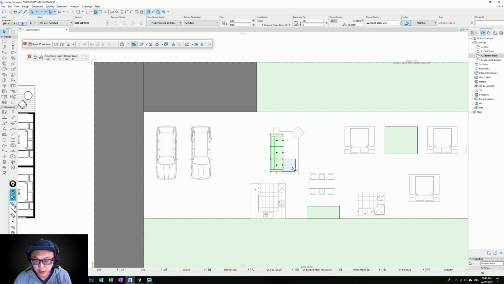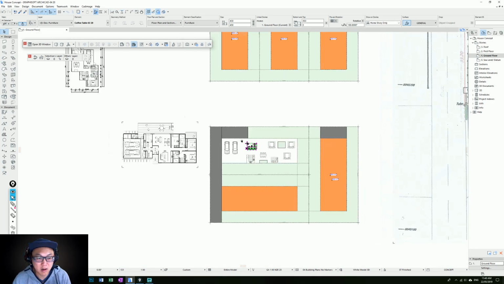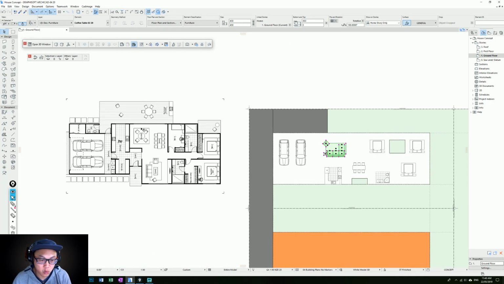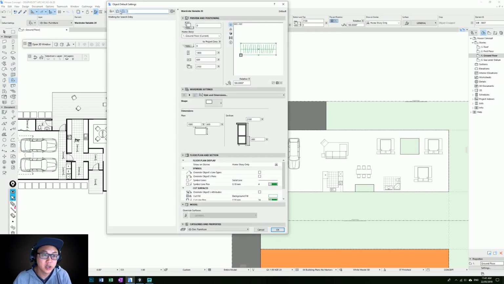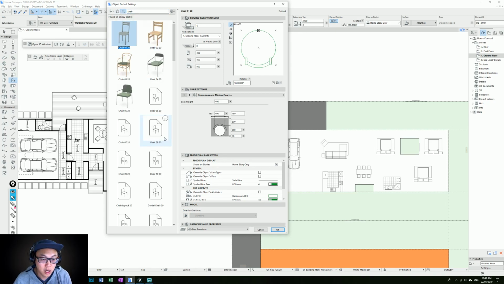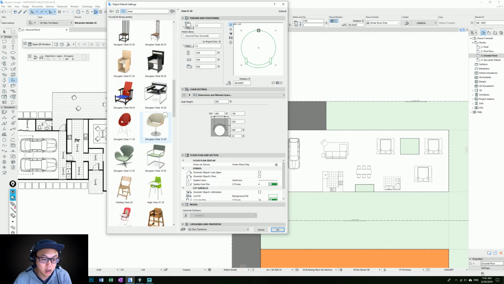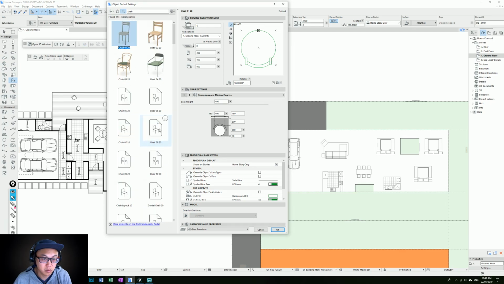I'd like to have one living area where you can watch the TV. Maybe here, and another one where it's more like a lounge type, like what I had here. So I'm just gonna quickly redo something like that. I'm just gonna object, let's go to chair, and I think I had something.